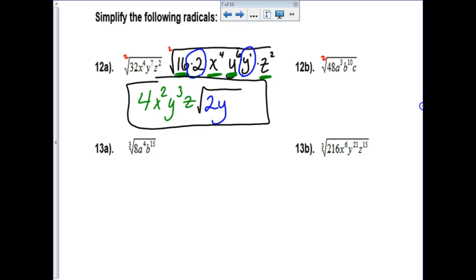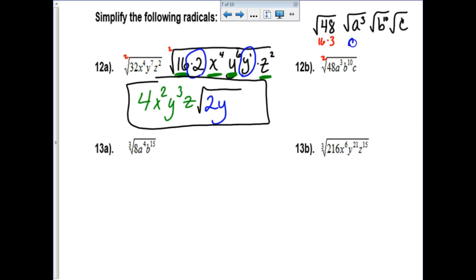Okay. I'm going to show this problem another way that we've maybe set up the problem, and you decide what method you like. So I'm going to break all the pieces into their own radical. Okay. So if I look at 48, I know that's the same thing as 16 times 3. I'd break that down, that radical.